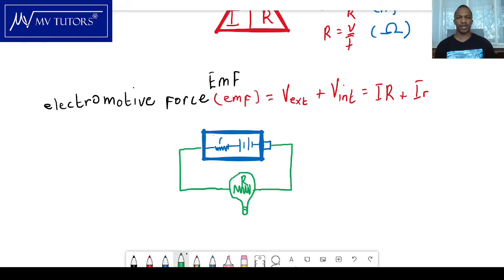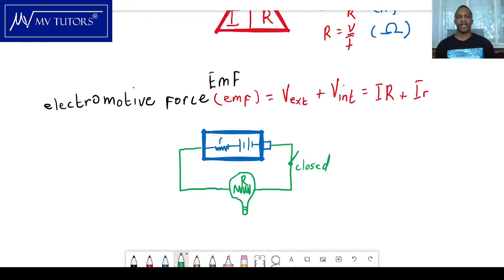Let's say this is closed, by the way, a closed switch. Current flows from the battery and it's the same current. If it was open like this, then the current will just stay there.